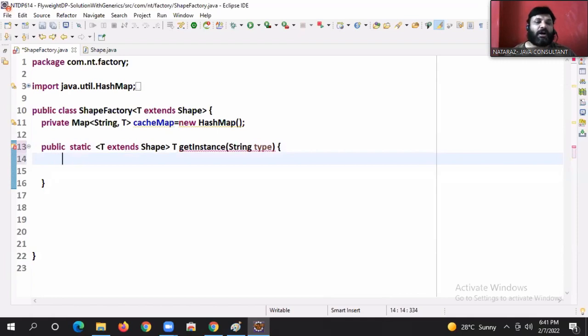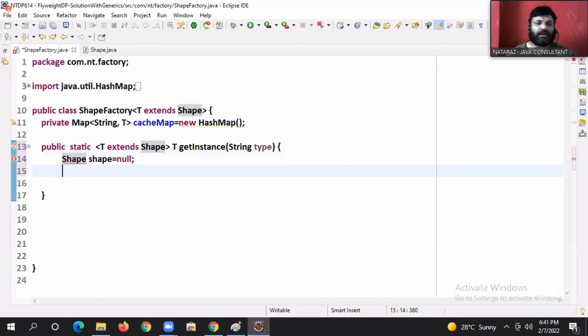You have to keep the object in the shape now, boss. Shape is equal to null. Shape is equal to something, guys. Based on the type we should create the object, right?